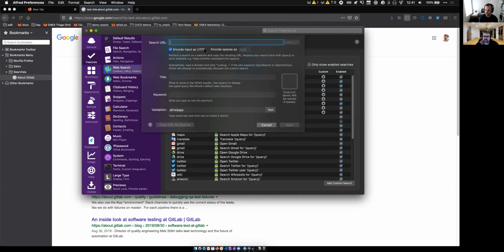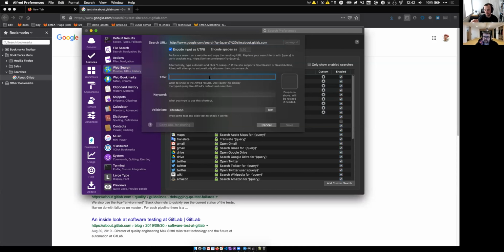Pretty much the same thing for the rest. You've got more options. However, you need to use query instead of the percentage S. So where you'd have percentage S, you'd do query instead. And if you want your autocomplete in Alfred to say searching gitlab.com for and then the query term, then as it says in the title, you would copy some of the examples that are in that list. So if we do the same thing, we can take it from the same handbook page, but you have to replace the percentage S with curly brackets, query.